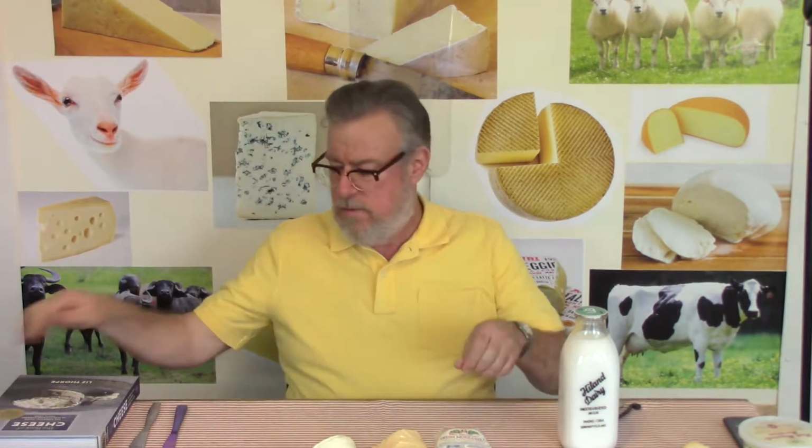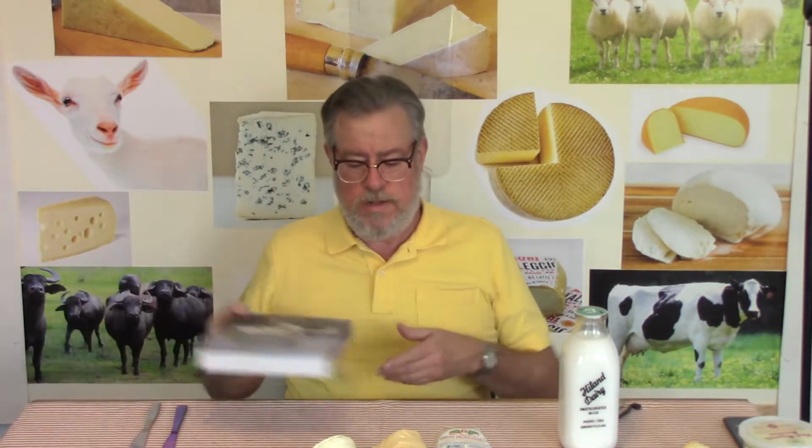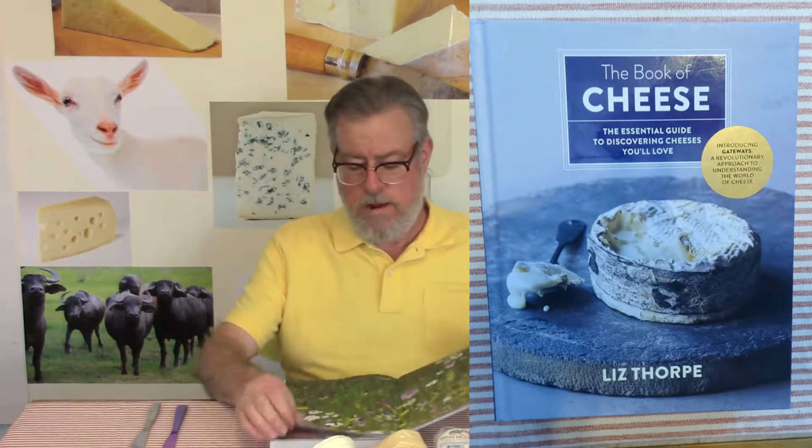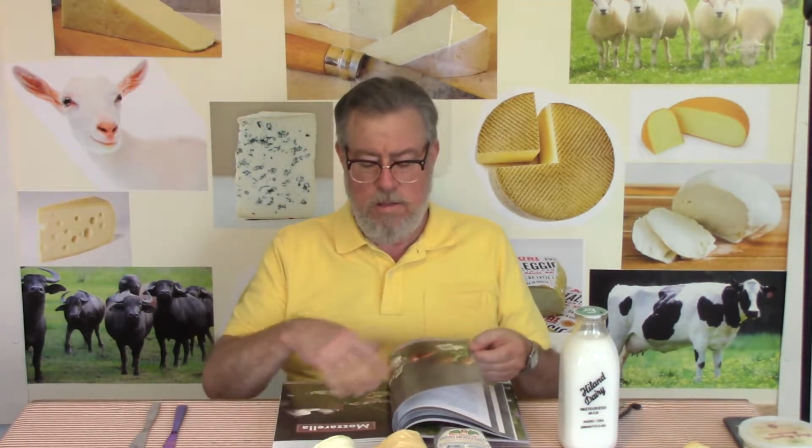But I want to thumb through the book that she was peddling at this thing. After the tasting, I ran up and bought her book. Let's see, maybe she signed it. But after I thumbed through it and read it, I knew I could organize cheese in my mind easily all by myself.